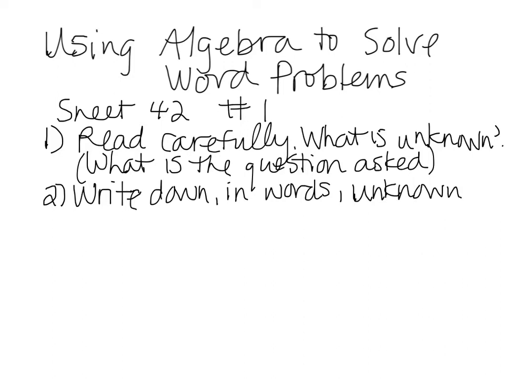Okay? So in the problem that we're looking at, the question says, a set of eight dessert dishes costs $20. What was the cost of each dish? So the thing we don't know is what is the cost of each or one dish. Okay? Now, the third step sounds fancy, but it really isn't.